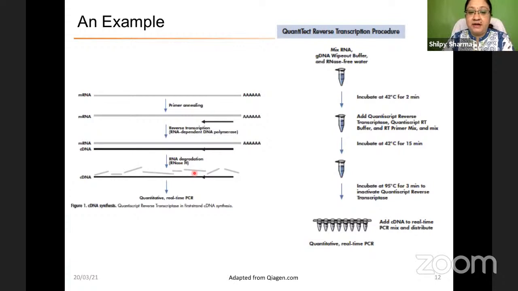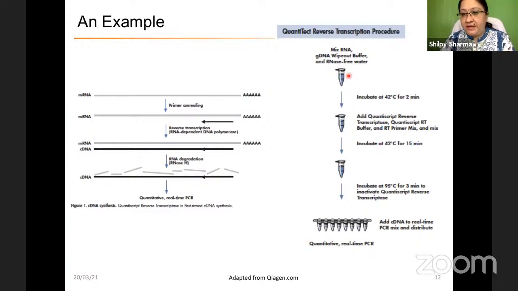You can use the RNase H function of the reverse transcriptase, which is going to degrade your RNA from this cDNA, from this hybrid duplex. That is why the name RNase H. So you will get the single-stranded cDNA, and then from here, you can use this DNA for your further reaction. So basically how this reaction proceeds is what is given here.